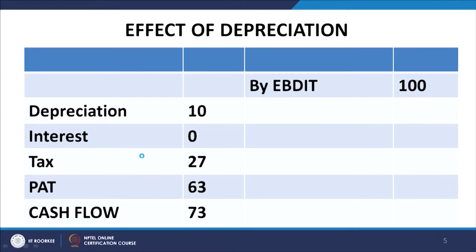Let us recall, if you look at this, in the PAT the tax has changed from 30 to 27. If a depreciation of 10 is debited to the profit and loss account, and the tax rate is 30%, then the tax amount has decreased from 30 to 27. In other words, this represents a notional cash inflow, you may call it, or at least in some sense it adds to the cash flow to the firm. Why we add back this DT factor is because it is the saving on account of taxation.